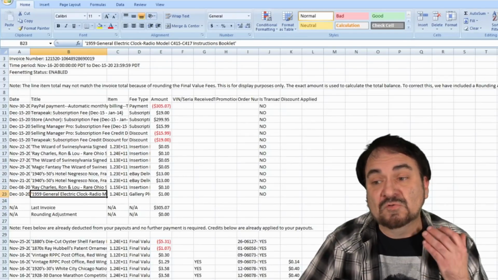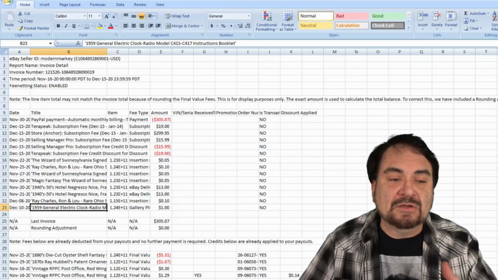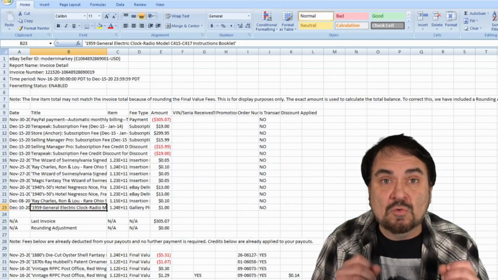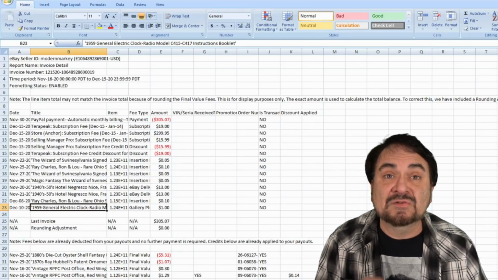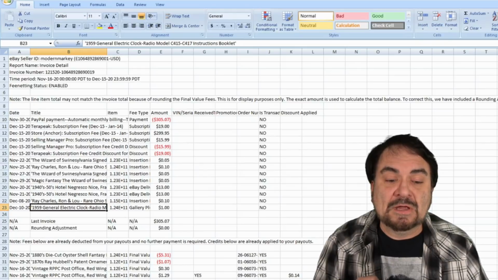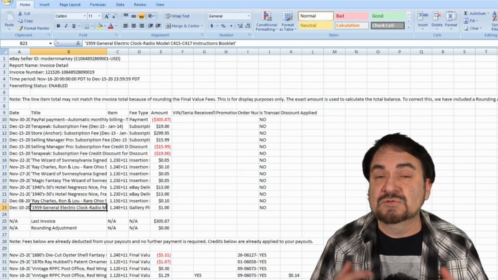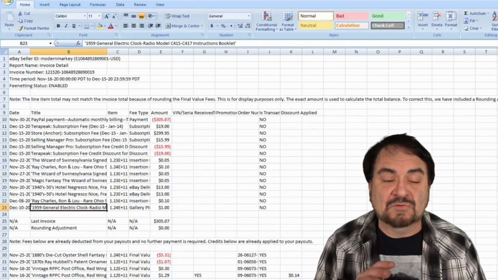Now, my form goes way down. I'm not going to show you everything we sold. I'm not going to show you the entire form. The point of it is, though, you should always look at this. Every time it comes in, examine it, make sure there are no errors. If I didn't catch this, I would have lost $13. You do that every month, $13 adds up. It could be $20. It could be $30 each time.